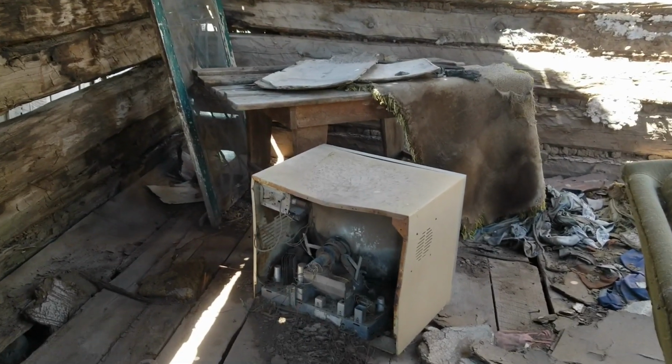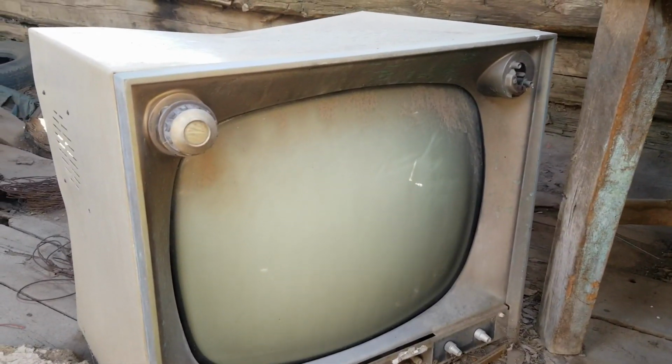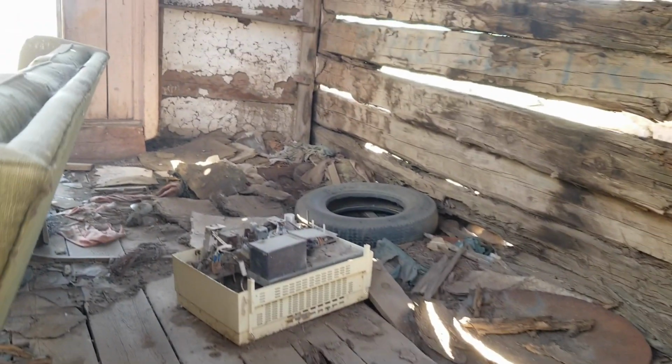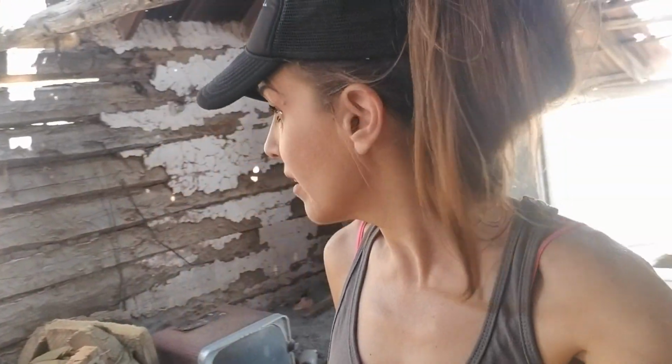Okay, speaking of televisions, looks like here's another one. Holy wow. Oh wow, look at this one. Oh man. Another big old-fashioned television. And then what's this on the floor behind it here? I think that might be a TV as well. Oh, yep, sure enough is. Wow, they had 3 televisions in a one-room shack? Sounds about right, considering the whole bread and circuses philosophy. You know, keep them doped up on reality television and they won't complain about anything. You can get away with anything.